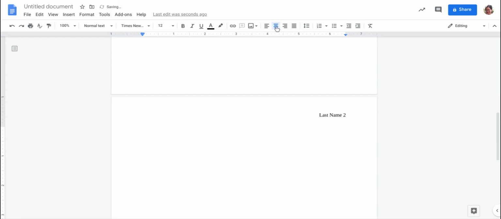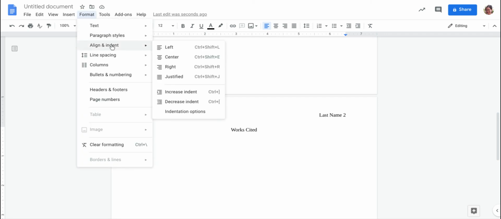To create your works cited page, now that you have it on a separate page, you center the title, works cited, hit enter. Notice we still have all of our double spacing. Now you're going to have to do one thing that is a little bit wonky. You need to make sure to put in a hanging indent. And here's how you do that.